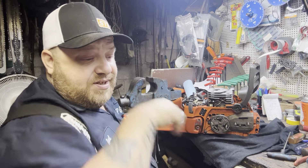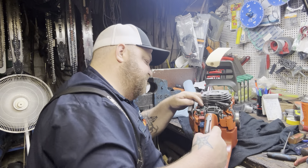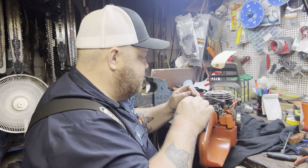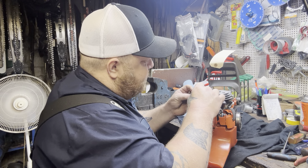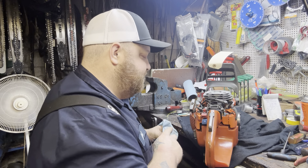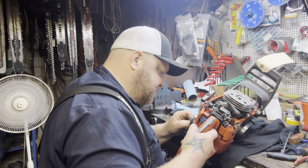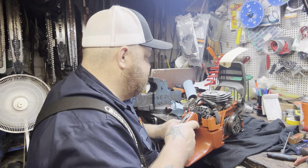We'll get the cylinder off. I have a 357 cylinder over there that this came off of — I need to plug that one too. I don't know what this wire is; the wire is like melted — not heat melted, just old melted. New fuel line, rebuilt carb — he did everything right when he put it together.